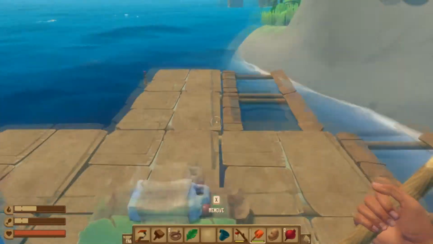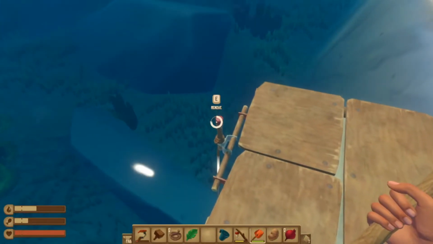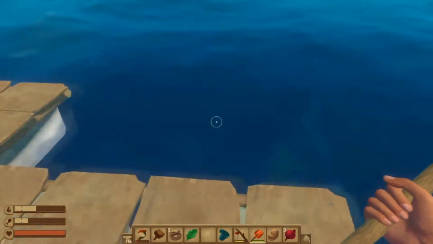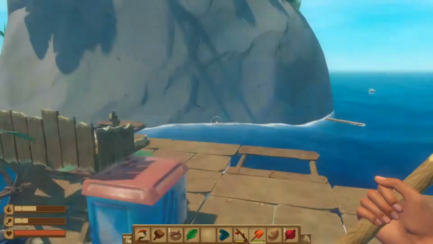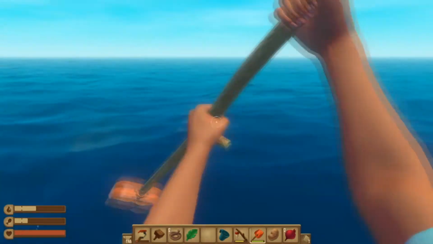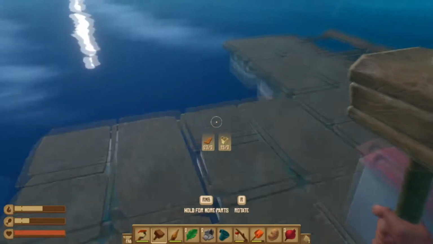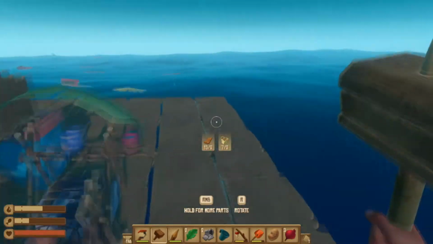Whenever you're ready to leave the island, go ahead and craft yourself a paddle, remove the anchor, and start setting sail. Use your paddle and paddle yourself in the direction, just like that. I sped it up here, and then I just kind of get myself in a direction. Decided to expand a little bit more here.